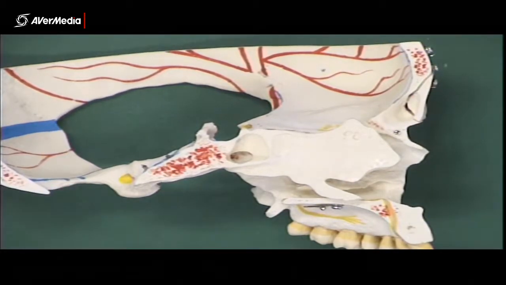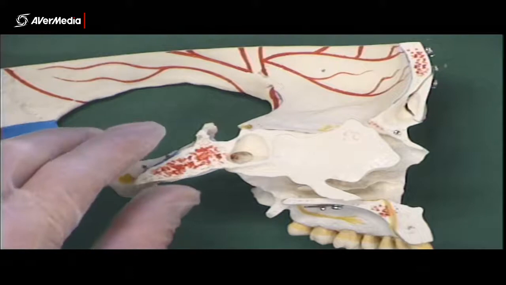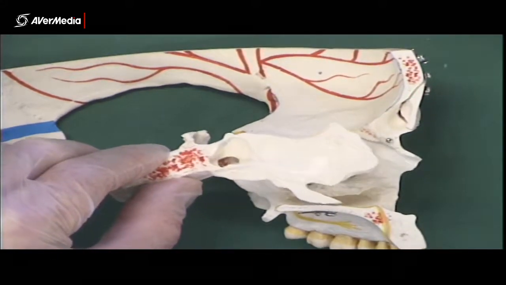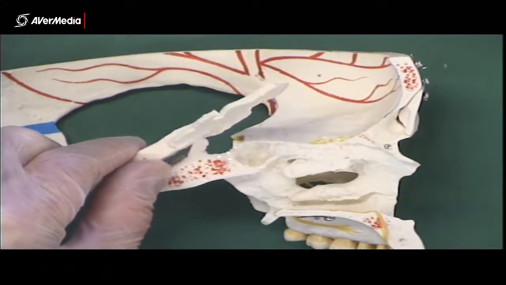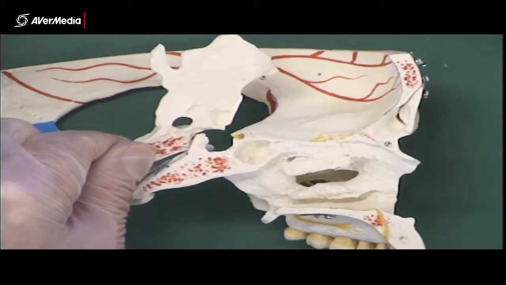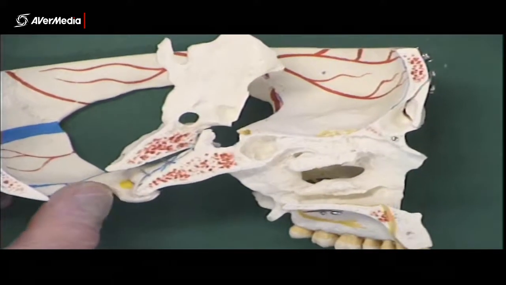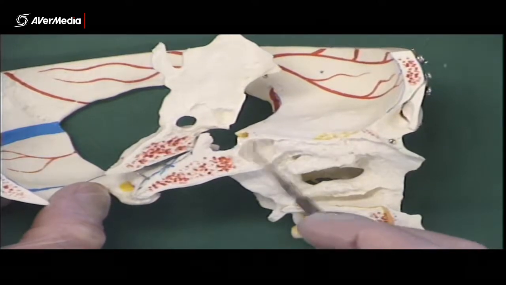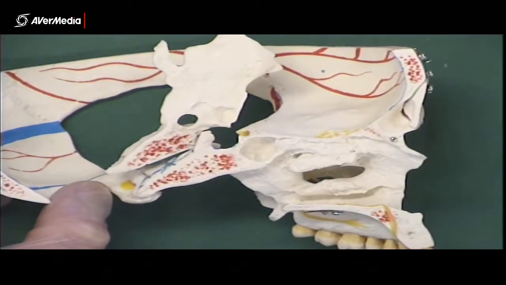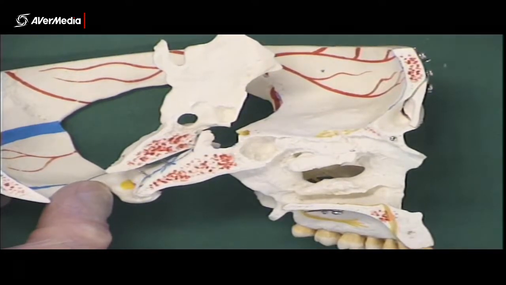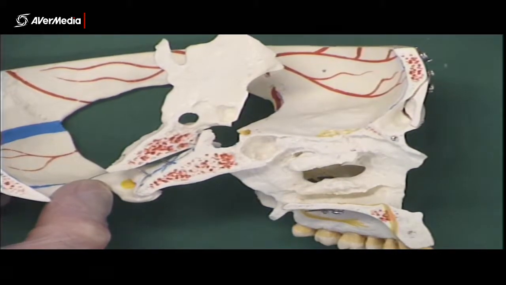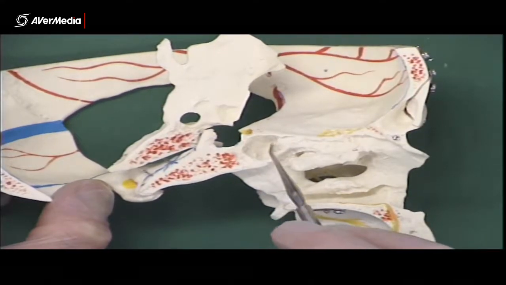Now what we often can't see but on this model we can is if we just flip this part of the model up, so we're no longer now right on the midline. We're now just a bit lateral of the midline here. We can see another space in here, that's an ethmoid sinus. They're sometimes called ethmoid air cells or ethmoid sinus there.